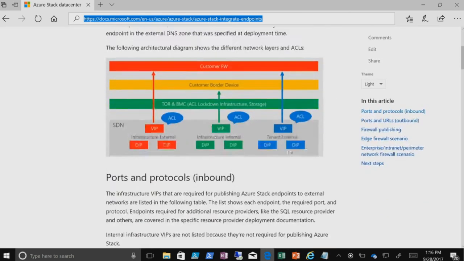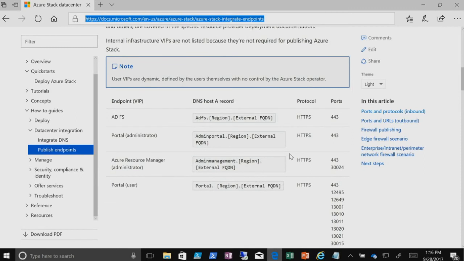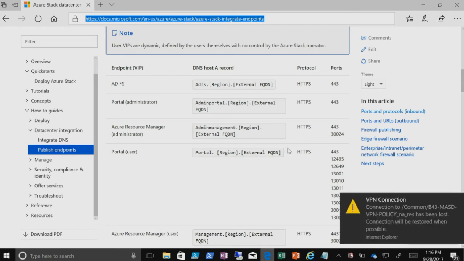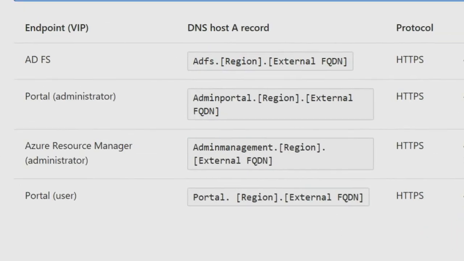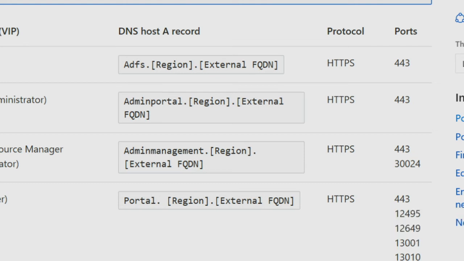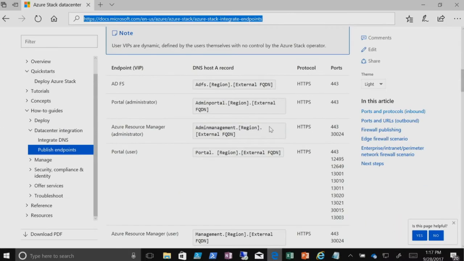As I told you, the documentation went live on Monday. So you now see all those port requirements in our documentation. Okay, scary message. The endpoints you've seen earlier in my overview slides with certificates, those are the same endpoints. Again, what we're showing here are the infrastructure endpoints and the port and protocol requirements for you to publish the Azure Stack services. So it's a huge list.